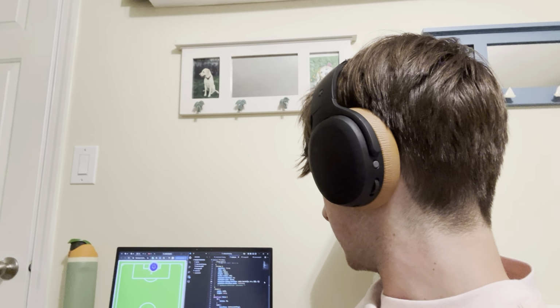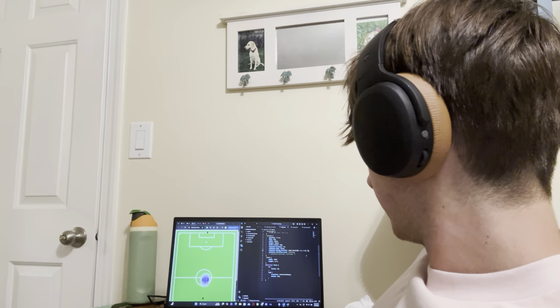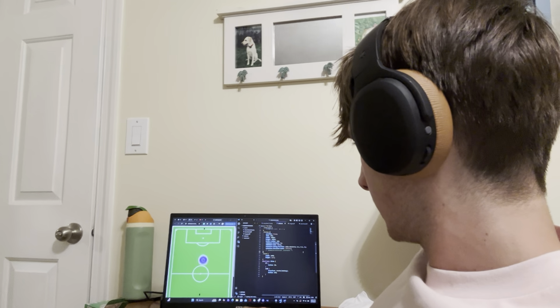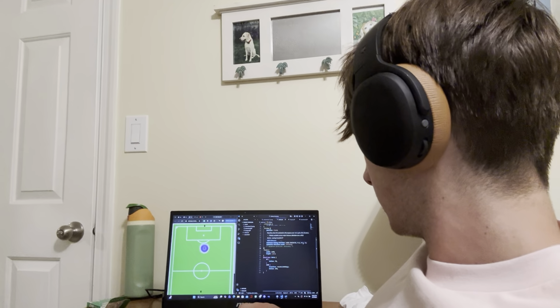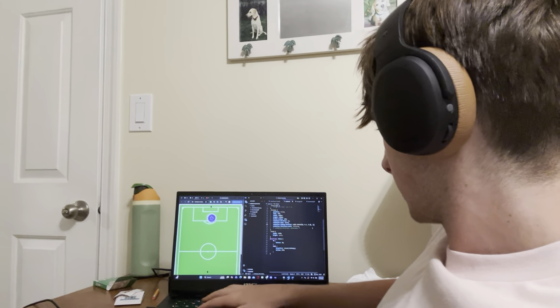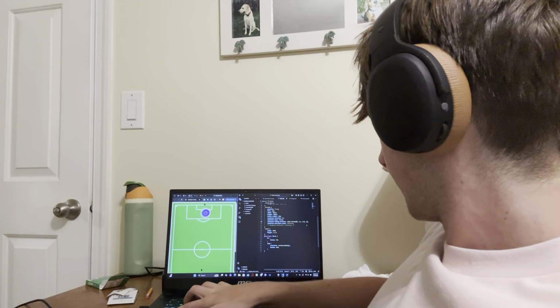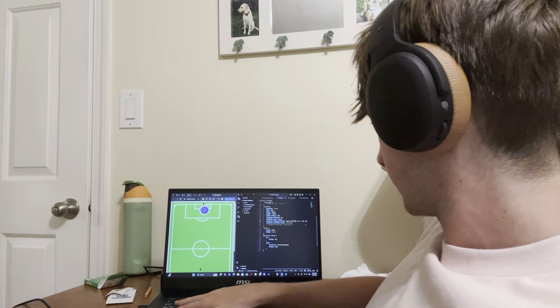If I play with the values here, I can have it accelerate quicker. And yeah, see, it's accelerating slightly quicker. Maybe like this. Yep. So I'm just playing around.